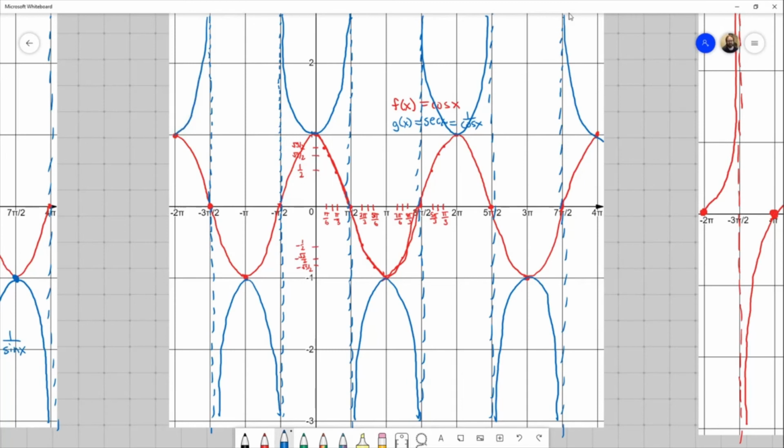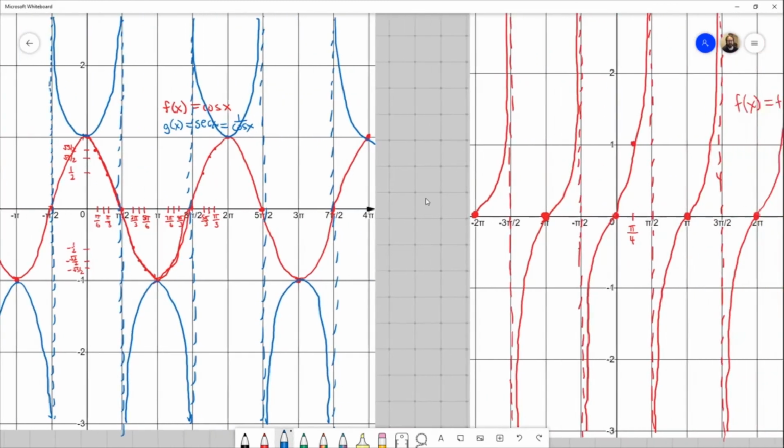So whenever I am drawing the graph of cosecant or secant, I really do think about the graph of sine or cosine, get those graphs drawn in, and then just draw in the opposite humps. Get my asymptotes drawn in where the graphs go through 0, and then get the opposite humps going.